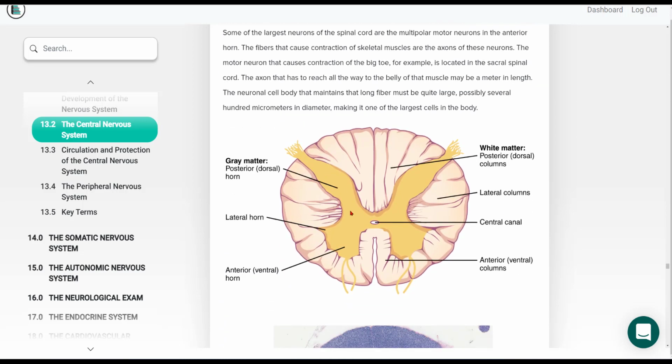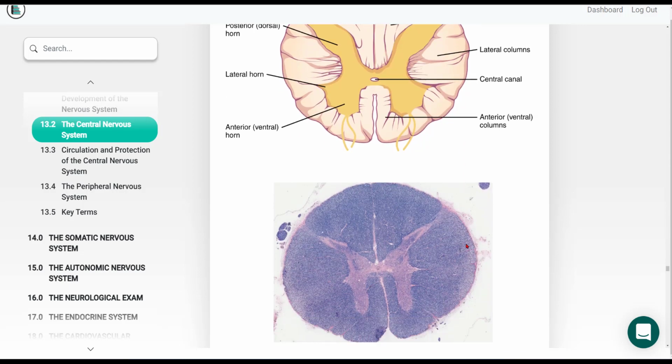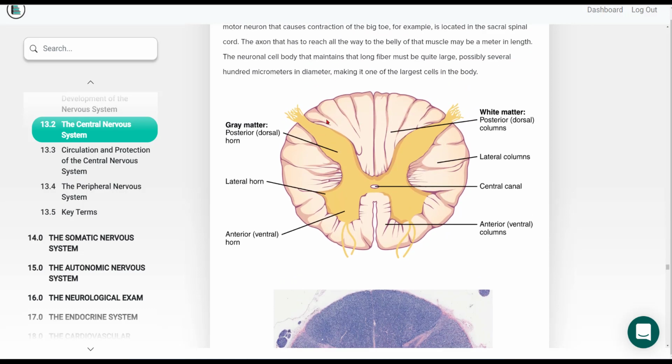Here is a cross section through a spinal cord. This is an artistic rendition. Here's an actual slice through the spinal cord. Now it's been stained with some purple and pink stains, but regardless, you can see this letter H, or what I call a butterfly. As we look at this butterfly, the wings of the butterfly are broken up into areas called horns, right? So we have a horny butterfly here. We've got the posterior or the dorsal horns. We have this little area sticking out of the side. This is the lateral horn. And we have here the anterior, also called the ventral horn.